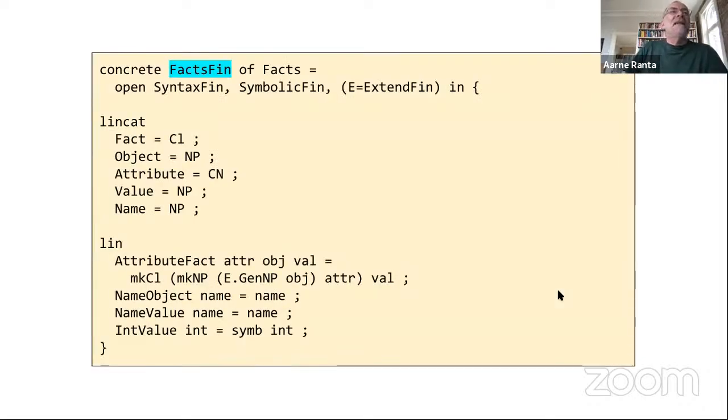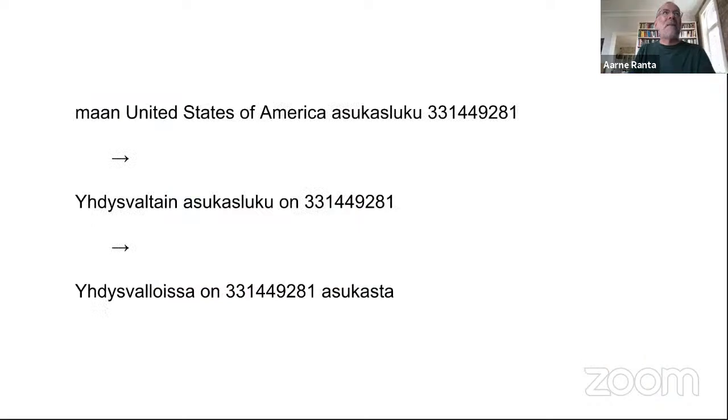In German. And then in Finnish, we had this problem with man, and now we want to get rid of that. So we use a proper genitive construction for country names, which we get from Extend Finn, because the genitive constructions are not available for all languages in the same generality as in Finnish, and also in German, actually.